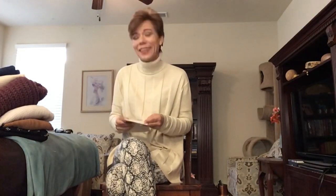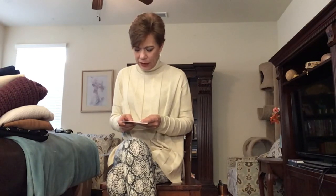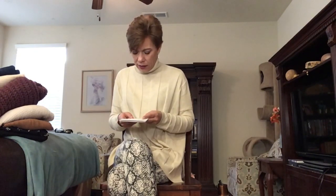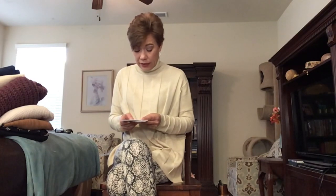No hats please — if you saw my last Wantable Style Edit you'll know why I said that. I said I would love a pair of black ponte pants — boot cut or straight. No jackets unless it's a faux leather jacket in matte black, not the suede ones. A blazer or a cardigan is okay. No skinny jeans but boot cut or straight is good, and no distressing or only mild distressing. And I got Grace this time as my stylist.